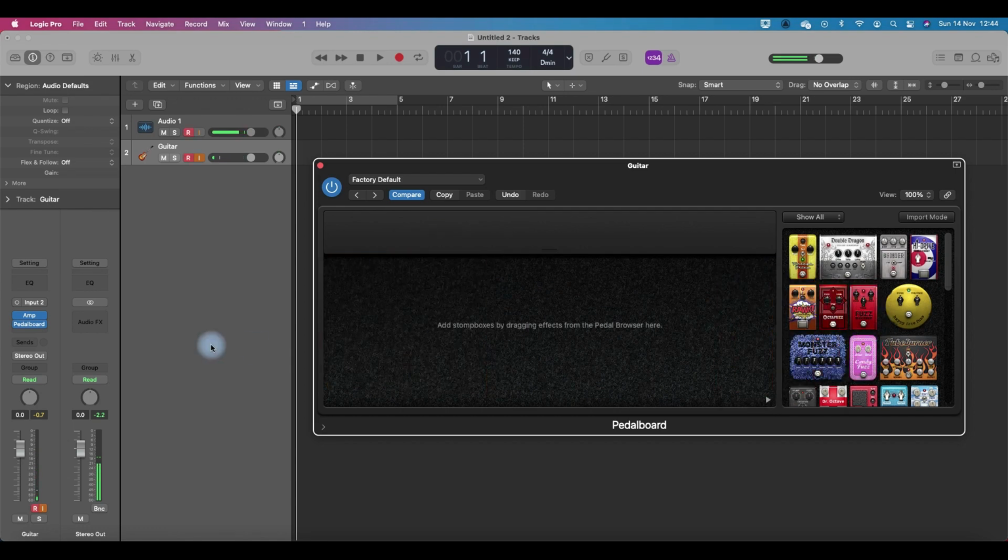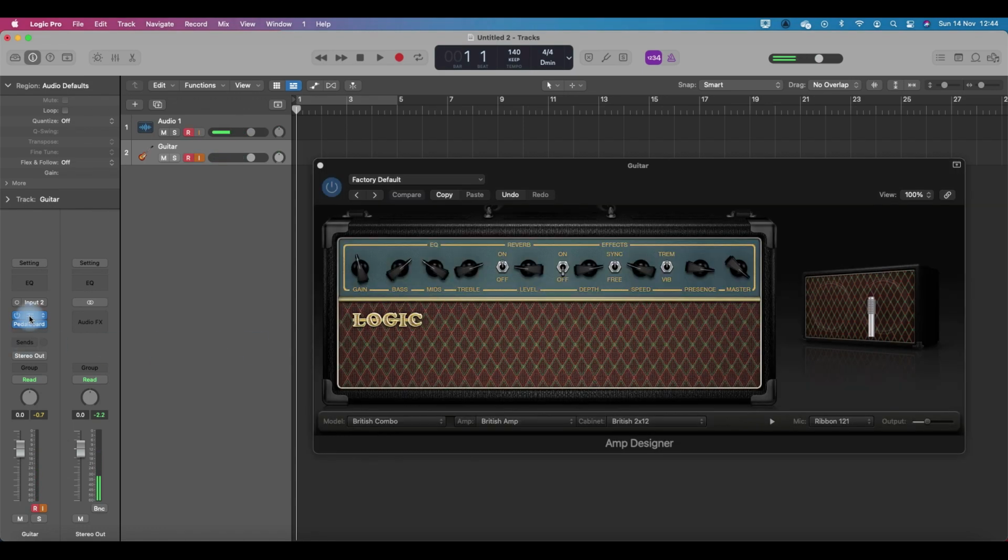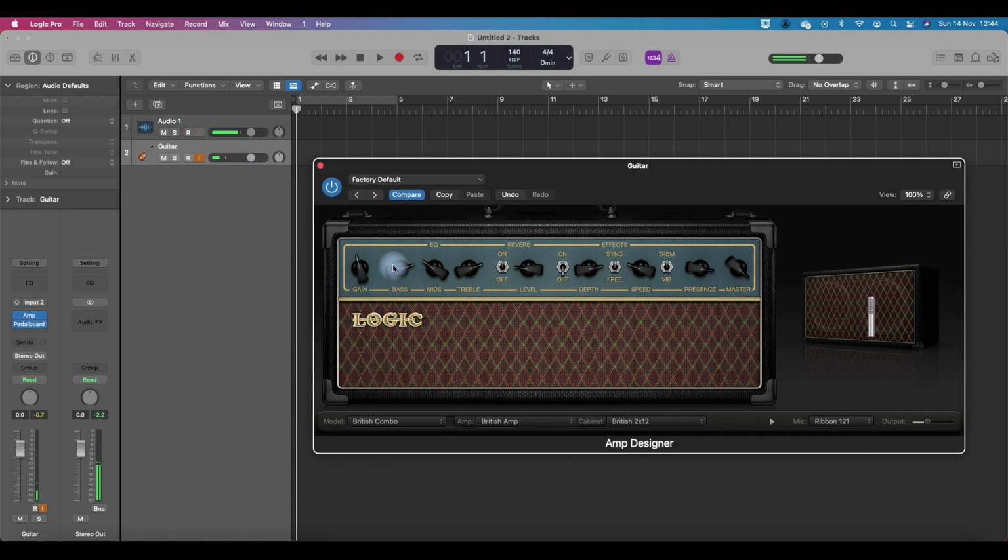Bit trebly, that sound. I might actually go back to my amp and just choose something else. We can actually alter the controls here. So for any guitarists out there, you just control. I'll take this treble down a bit. It's a bit trebly for me. Turn the reverb up. I like a lot of reverb. Reverb just makes it sound like it's in a bigger space, basically. So that's giving it loads of reverb. Sounds like you're playing in a big hall somewhere, and I'll turn it all the way down. It just sounds like you're playing somewhere smaller. So that amount of reverb's quite good. Turn it up a touch.